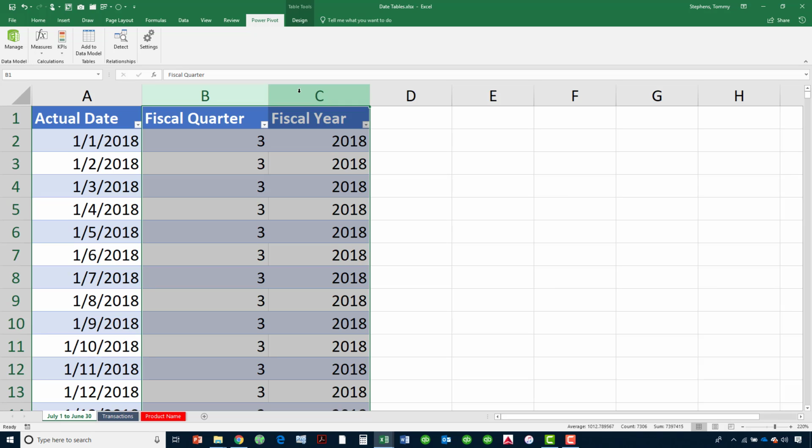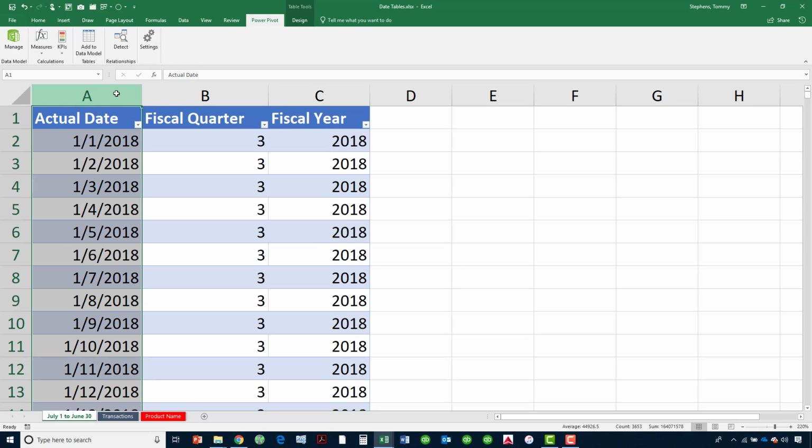Step number one to building our date table is to, well, create the date table. And what I've done, obviously in column A, is I just typed in January 1st, 2018, January 2nd, 2018, and then, of course, I just did a click and drag approach to copy or to sequence those dates all the way through my 10-year period of time. Whether you choose to do that manually, by formula, copy, paste, however you need to enter your dates, or however you're going to get your dates into this table of data, then by all means, go ahead and get the data. I chose to put mine in column A.